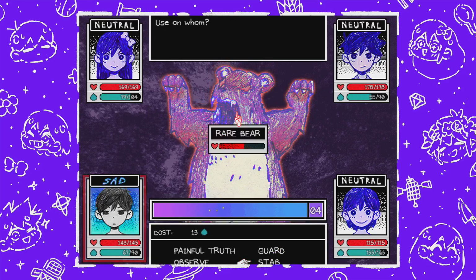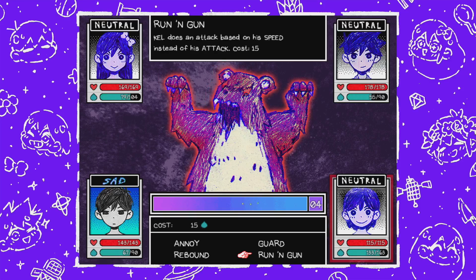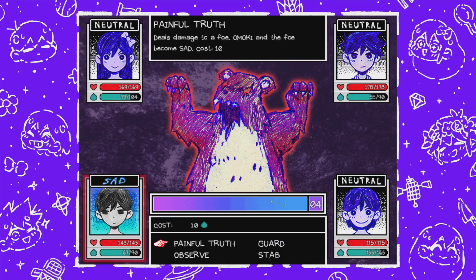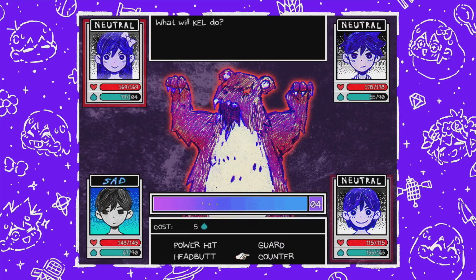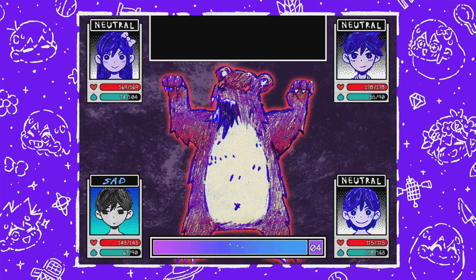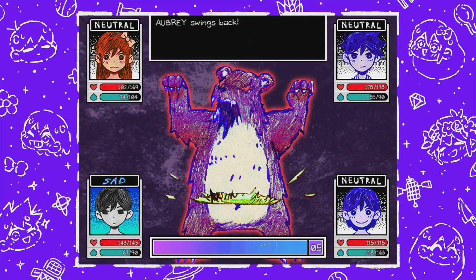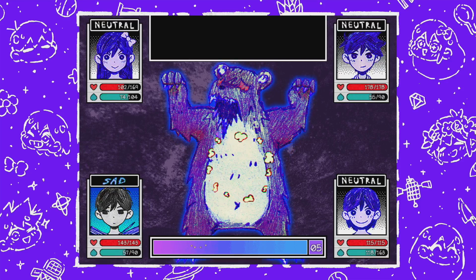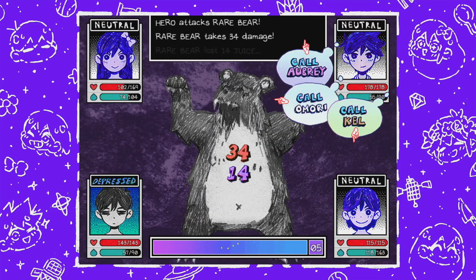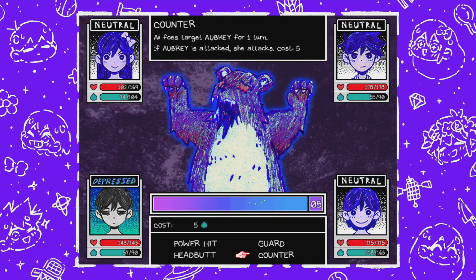It's angry again. Let's just do painful truth here. Oof, that's a lot of damage. Oh, Mori's depressed now. Oh, okay. I didn't realize they can actually do that. Continue buffing that. I would assume that does more damage now.